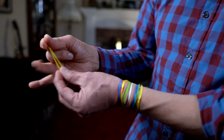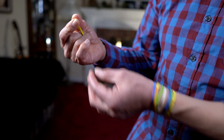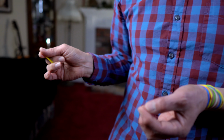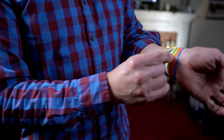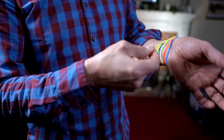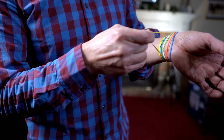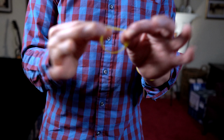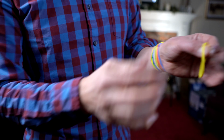So again, middle finger under, ring finger over, and it's just kind of clipped, and that way it doesn't show from this angle here. Now, you pinch and grab a rubber band, and then you just let go, and you pull, and it looks as if you've plucked the rubber band from your wrist.